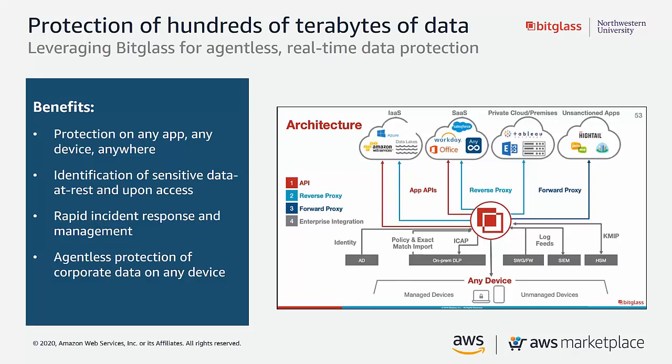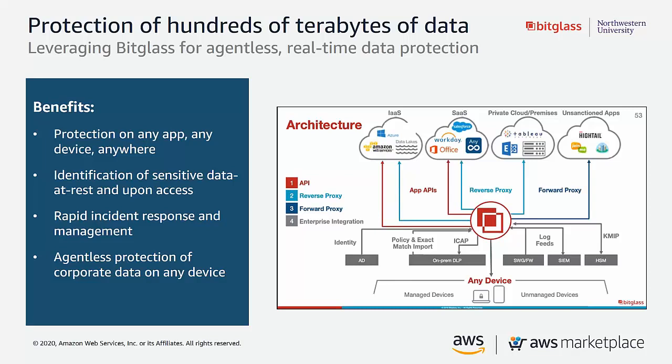Now, another vendor I want to talk about is BitGlass and how they're helping their customers achieve network security. If you've heard of a cloud access security broker or CASB, it's really a policy enforcement point that delivers data and threat protection in the cloud, and really on any device as well as anywhere, right? So it doesn't have to be one place or just the cloud. It spans multiple places.